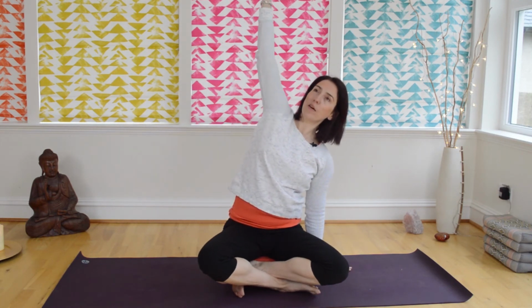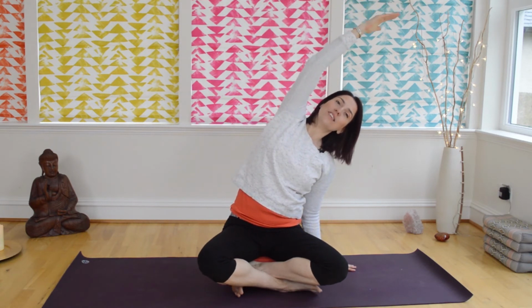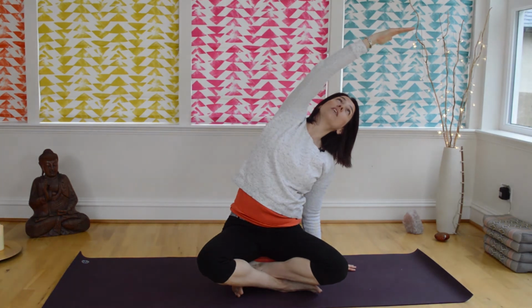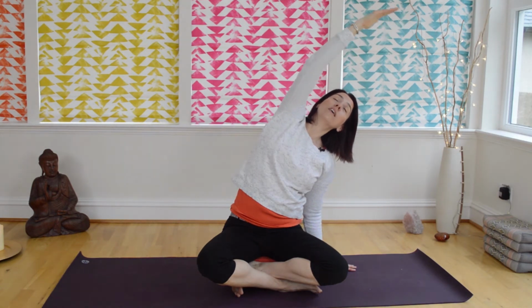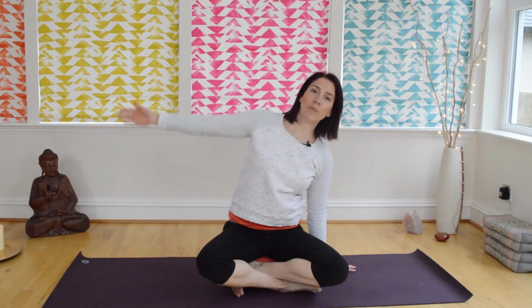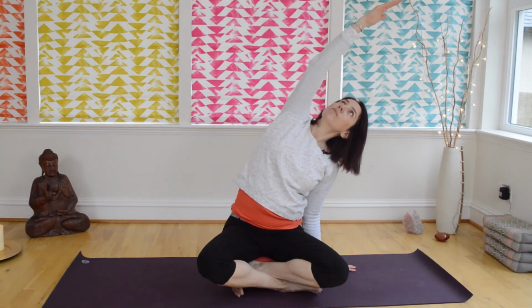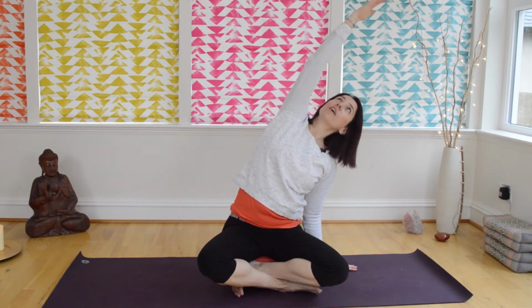Good, and then we're going to exhale, take that hand down, inhale, lift the other hand up, just up to the ceiling initially, and then if you feel you want to go further, you take it just slightly further. Gaze is towards the fingertips, and again, making sure you can see your hand, keeping length in the back of the neck. Good, so let's just go through that, breathing in, breathing out, breathing in, breathing out, breathing in, breathing out. And again, just taking that to wherever is comfortable.